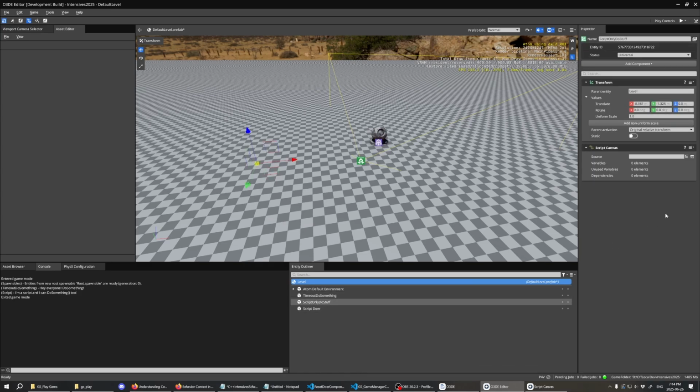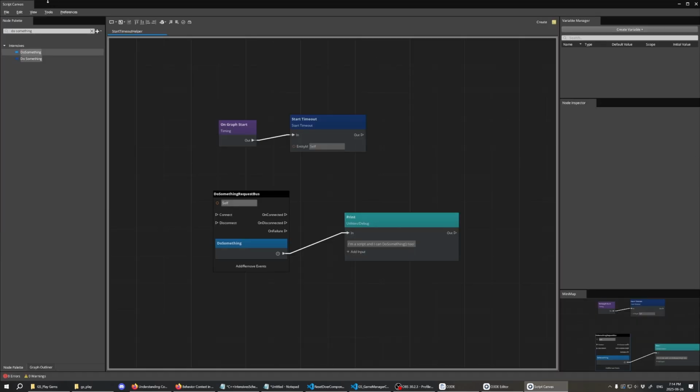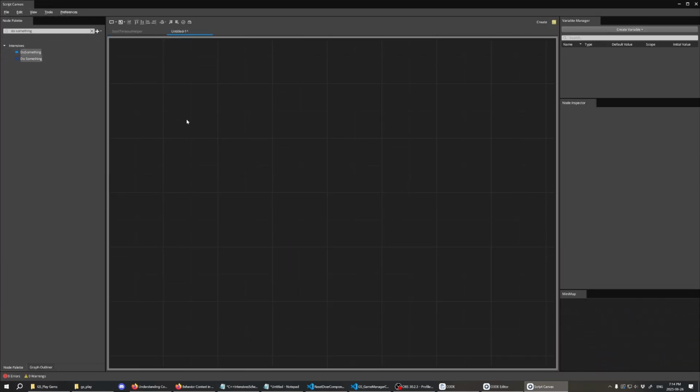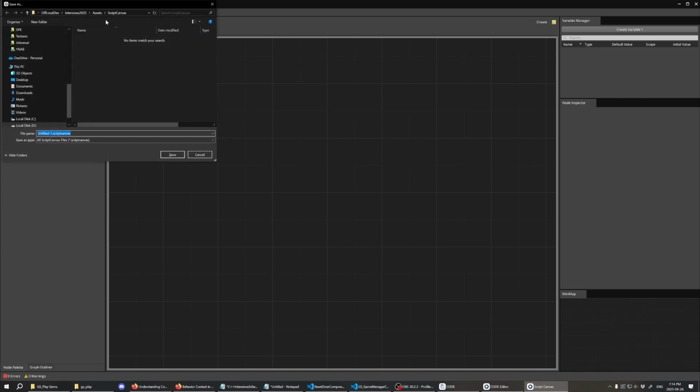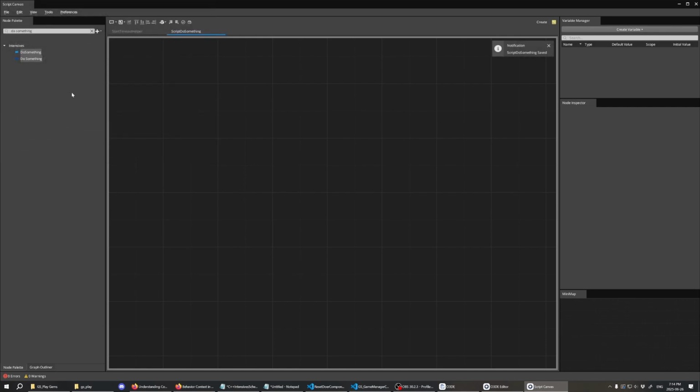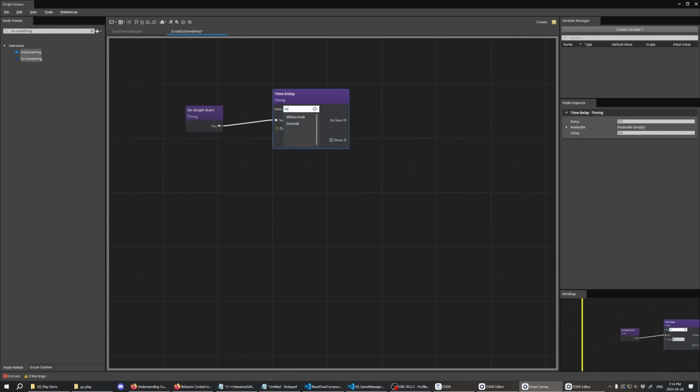I love making games. We're going to make a new script, file new, and control save, in our project. We'll call this script do something, and on graph start, just for our sanity, we're going to add a time delay of seconds.